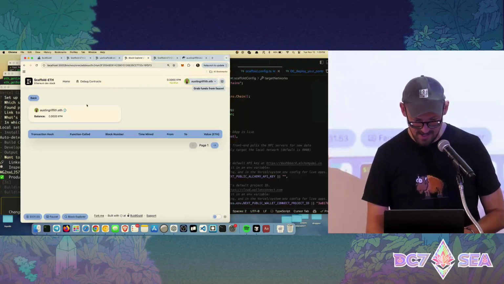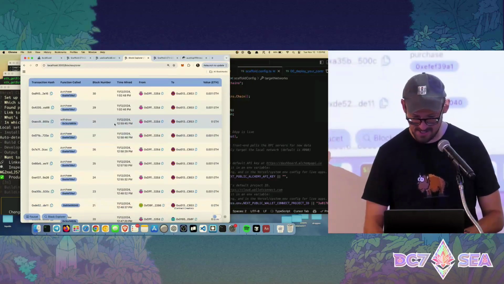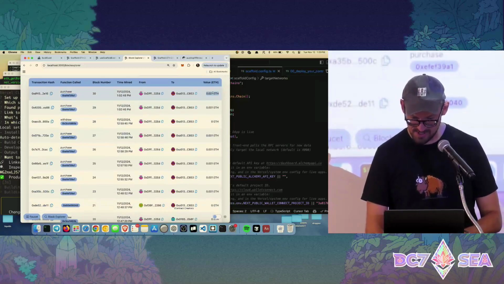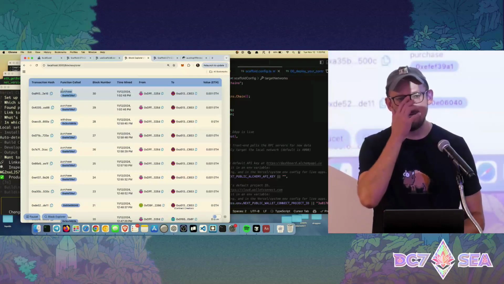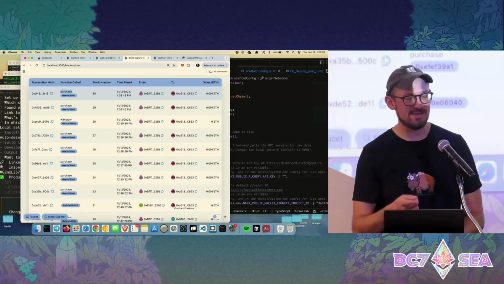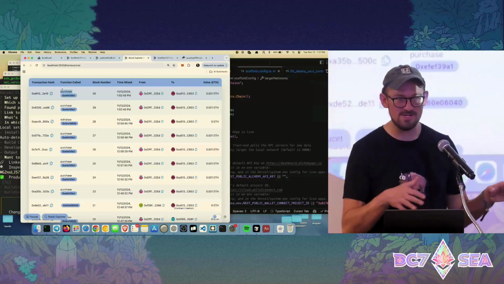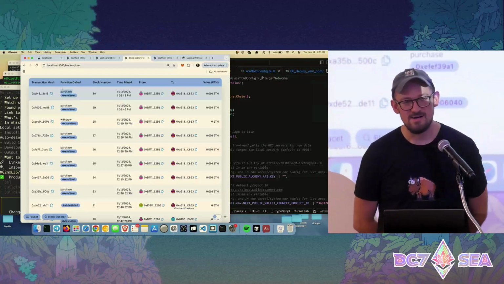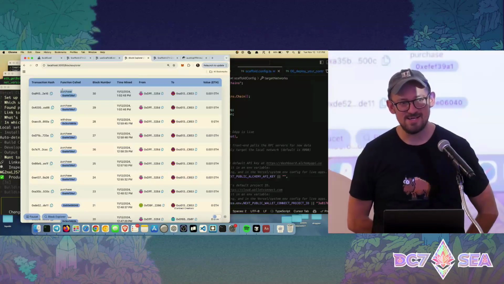So yeah, I guess that's for that address. What else can we see here? This would be all the transactions here, right? And I can click in and see there's a purchase of 0.001. Someone called the purchase function. So to answer your question, you could use this Block Explorer to do some local inspection on things. I'm not sure if it was exactly the question, but hopefully that answers it.